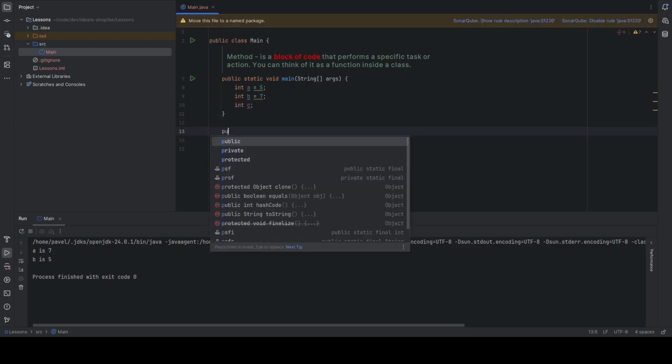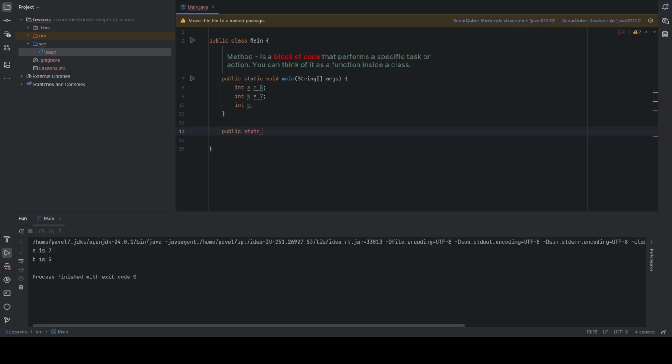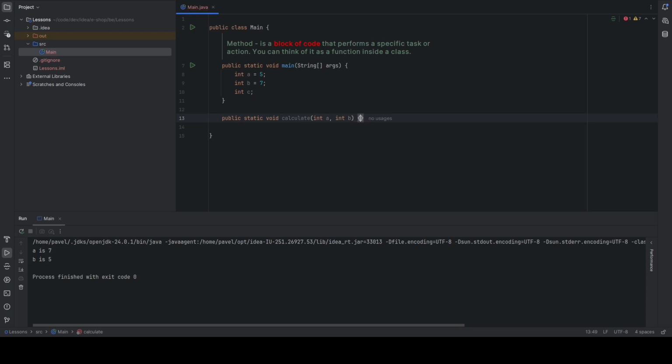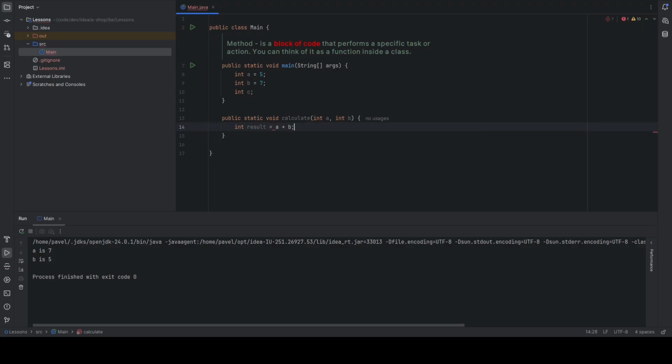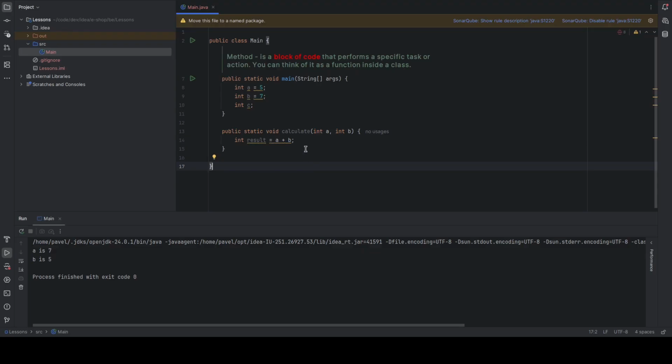And let's create a new method, public static void calculate, int a, int b, and let's make int result a plus b.